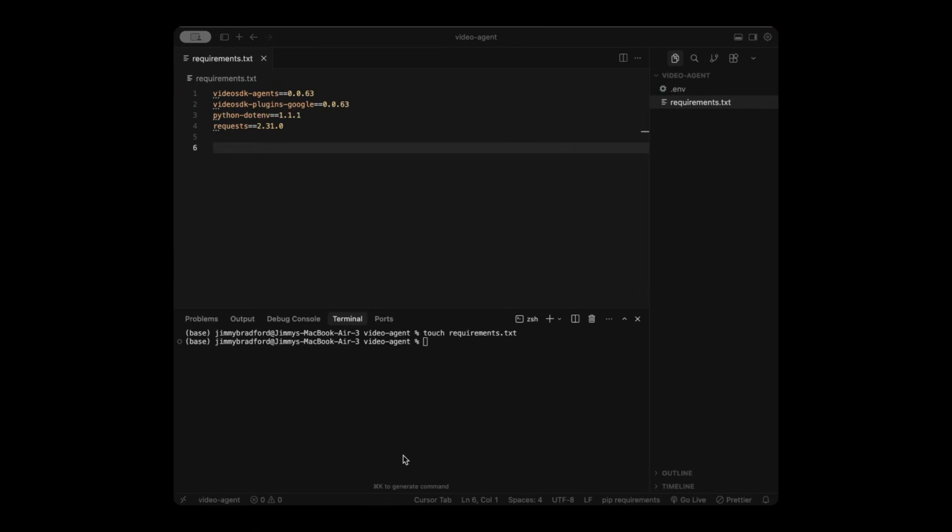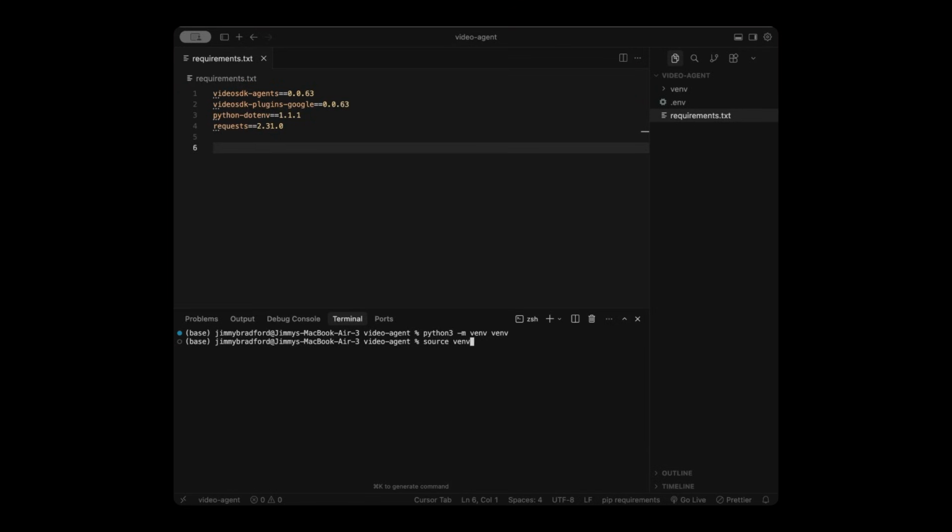In order to install these dependencies and have our project recognize them, we have to set up a Python virtual environment. The command you need to run is python3 -m venv. What this command does is actually says we need to set up a virtual environment with the name venv. So I'm going to press enter. And now to activate it, I'm on Mac.